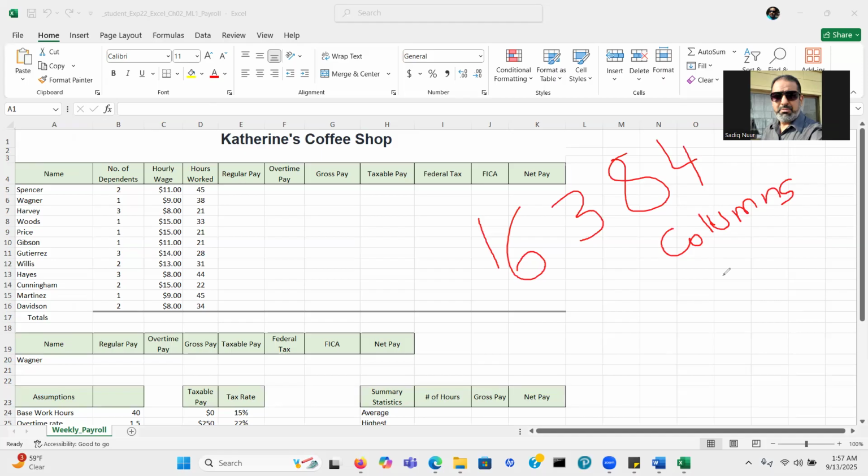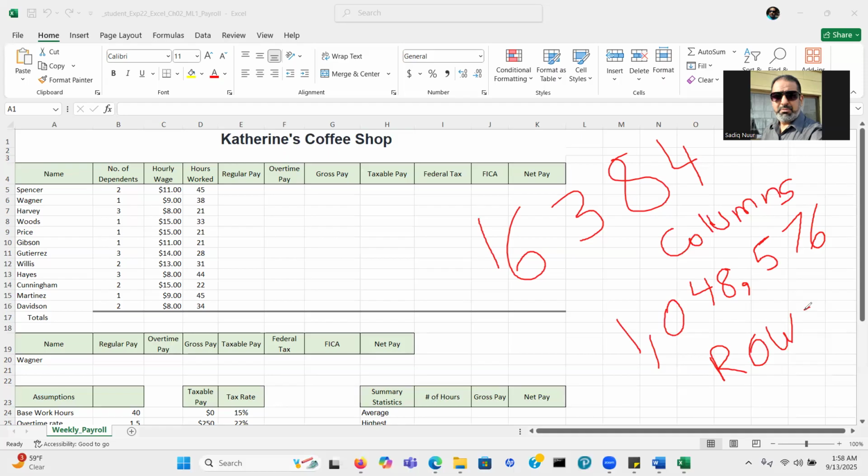Whereas the rows are 1,048,576. See how many rows you have in one worksheet. That's the number of rows in your worksheet in Excel.